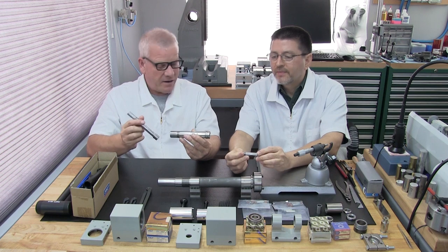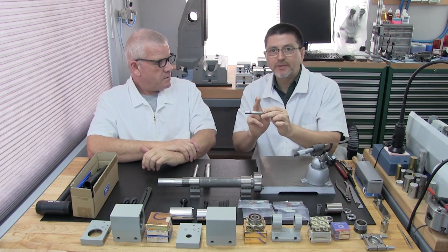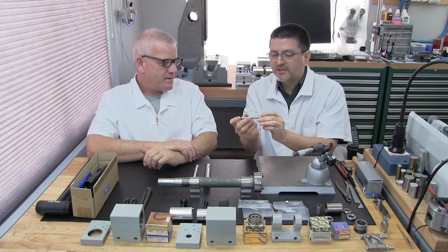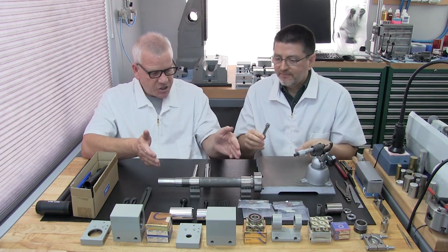What do we do about it? That's right. Especially if you're rebuilding an accessory spindle like this, it's pretty common not to see runout just because it's so small. It doesn't mean you did anything wrong with your checking there. So I just want to mention, what is this giant?